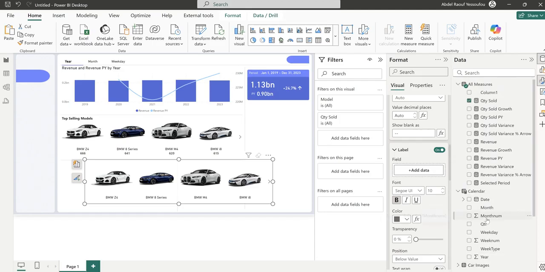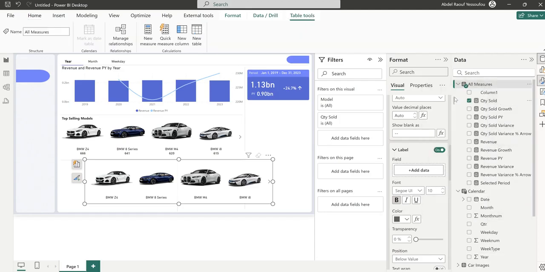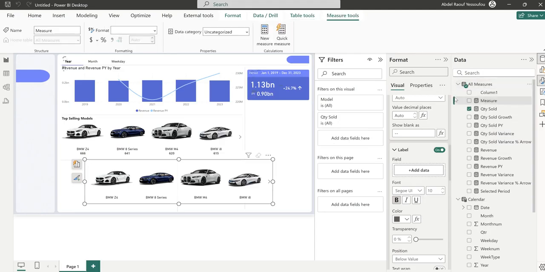We need to calculate the average price. Okay, so let me go here, new measure, because we need the most expensive models. So let me go to new measure, average price should be equal to revenue division.